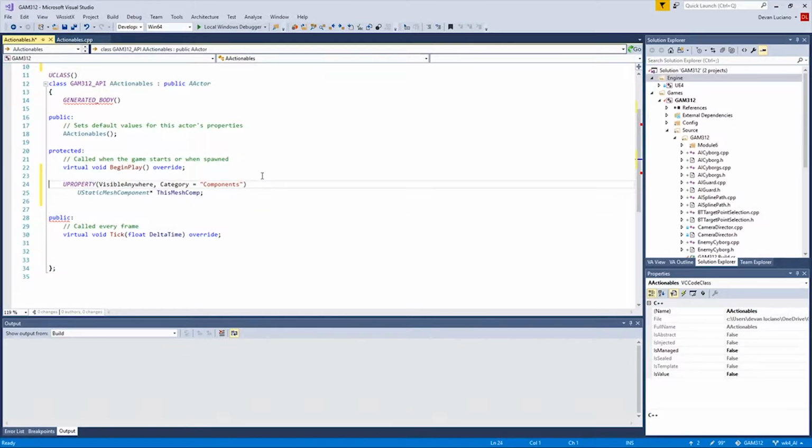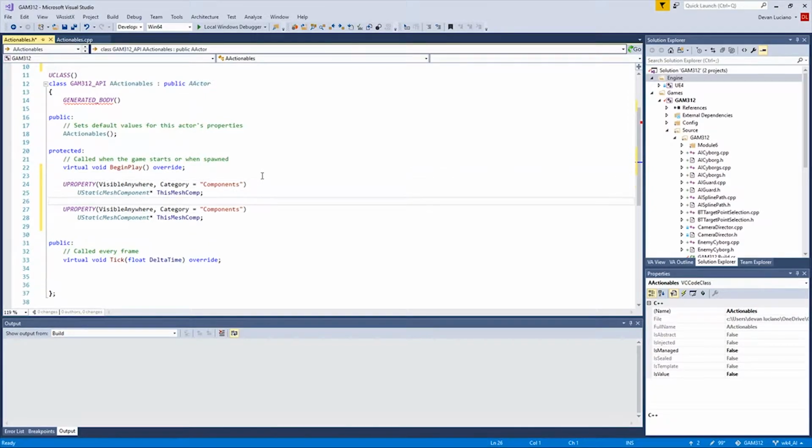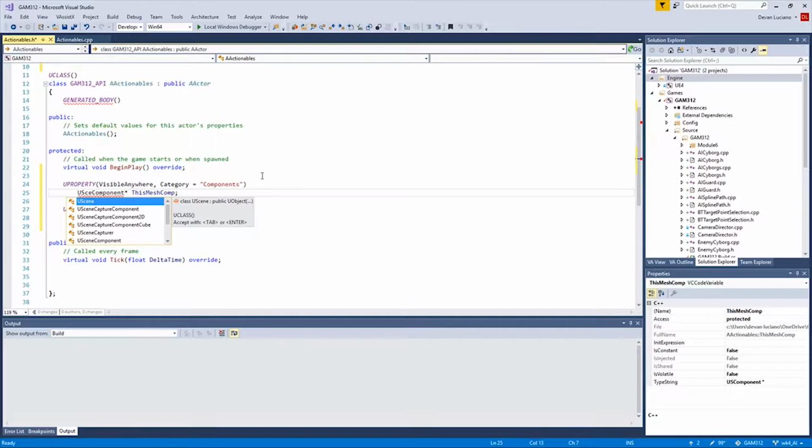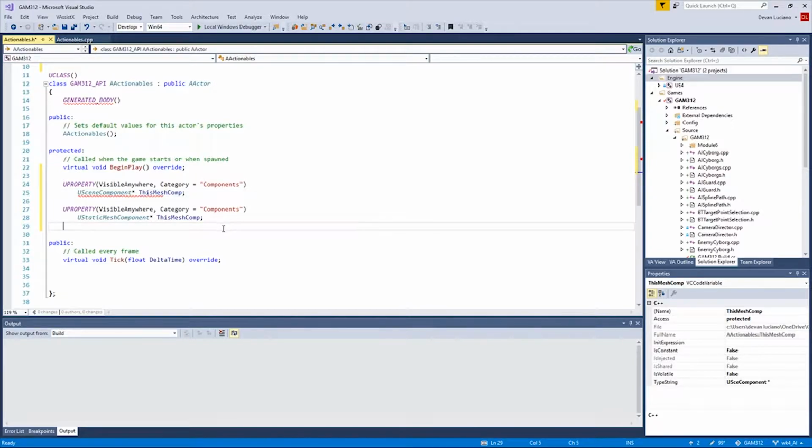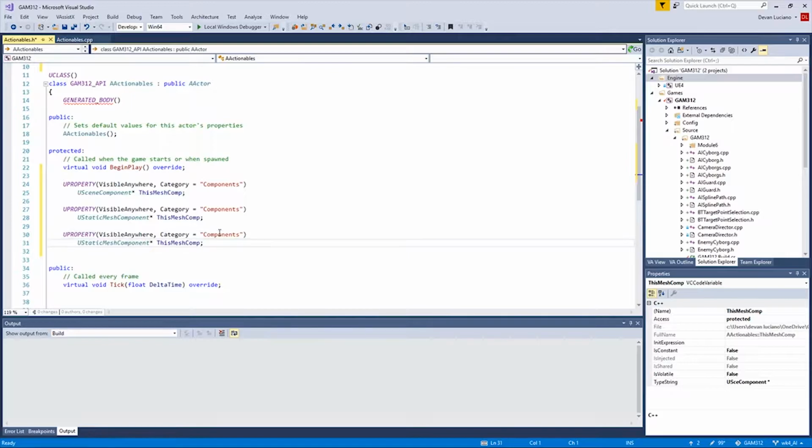There we go. All right, we're going to go ahead and copy that and put one right up above it. And we're going to make this one a scene component. All right, and then the other component that we're going to have is going to be a sphere component, which is actually going to be our trigger zone.